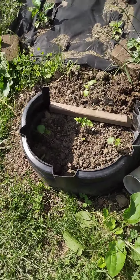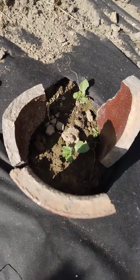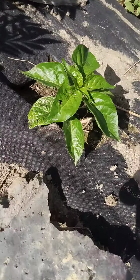Scotch bonnets, getting much bigger. Doing pretty good. This sugar baby watermelon's not doing too hot. Just transplanted this cucumber into here. It's shocked. It'll probably make a comeback. If not, not a big deal, but I'd almost guarantee it's gonna make a comeback. Cucumbers are super tenacious, as well as other plants. I mean, just about everything in here is a tenacious plant.